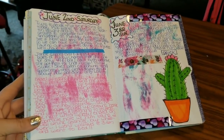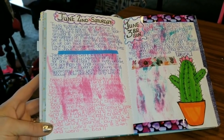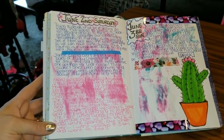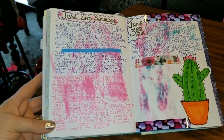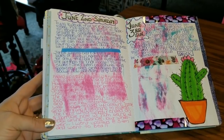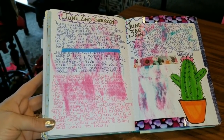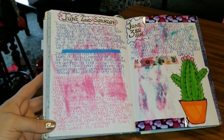So, June 2nd was a Saturday, trying to decide what we're going to do today. Rob wants to go out to Appleton tonight and go and eat and bum around to celebrate our upcoming anniversary on Monday. Even possibly see if Mom will keep the kids overnight so we can have some drinks, but I have no clue what she's going to do, so I guess we'll have to wait and see how that all goes.